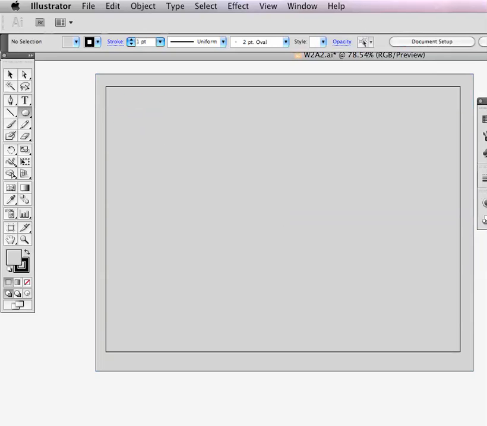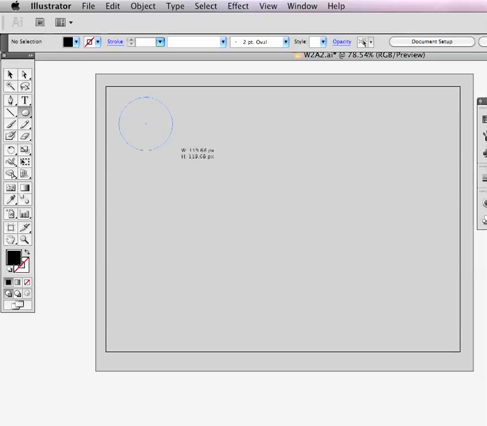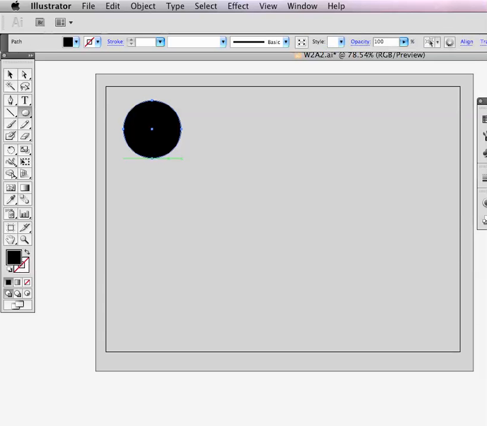So, first step is going to be coming into your ellipse tool. At that point, you're going to, let's say, just go black, and then this is the stroke menu, and I'm going to turn the stroke to off. That way we don't have any sort of lines around our shapes. So we're going to be making circles. Ellipse tool, hold the shift key down, and there you go. You got yourself a circle.